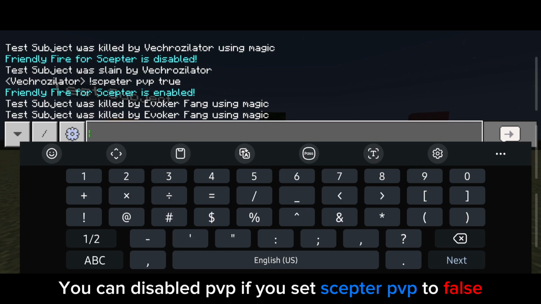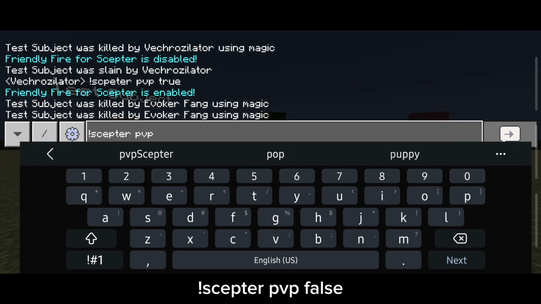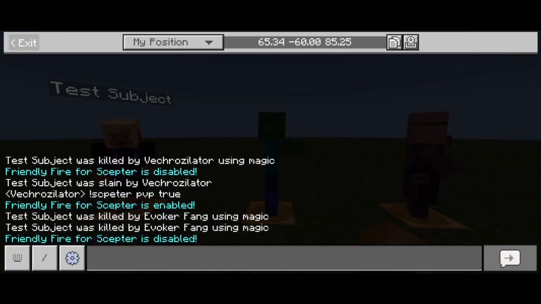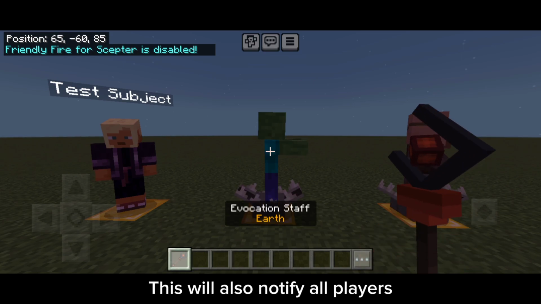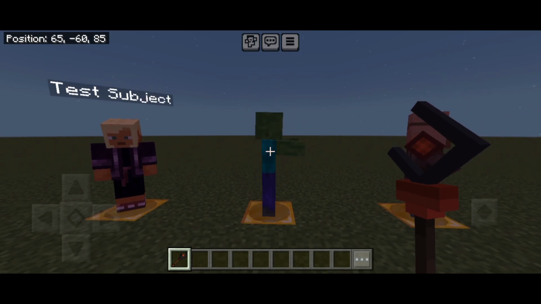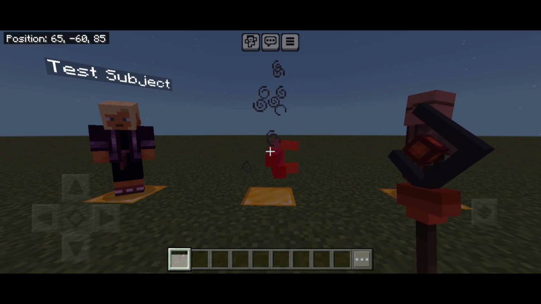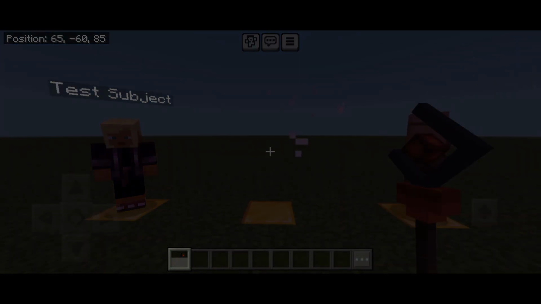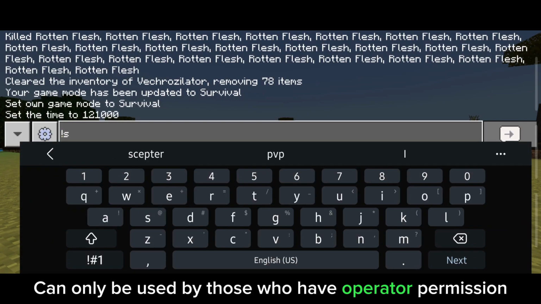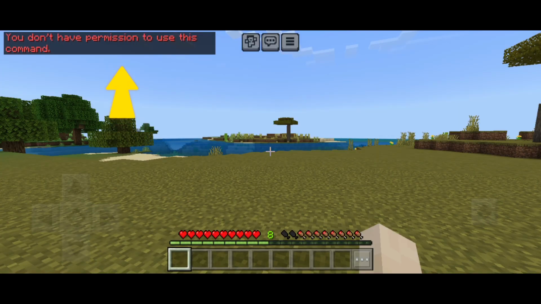You can disable PvP if you set Scepter PvP to false. This will also notify all players. This command cannot be used by everyone. It can only be used by those who have operator permission or those who have the admin tag.